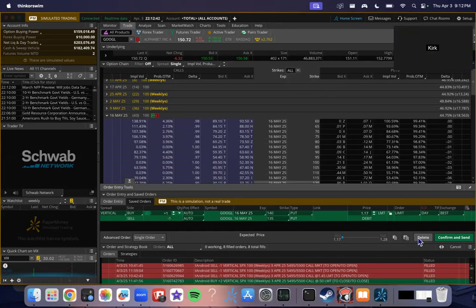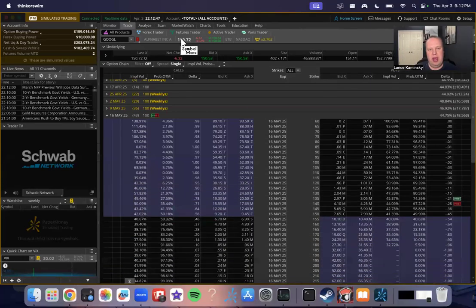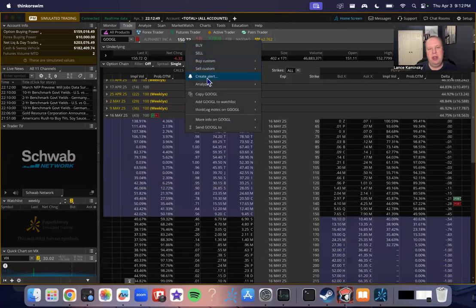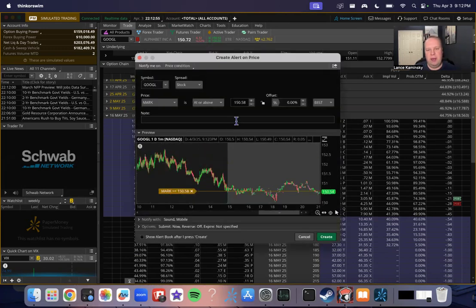Do you know how to set alert prices? Yes. Okay, good. Simple way is just click on the stock price, create alert. And that's what I was actually going to talk about. There's different alerts you could do. So the simple one I say is at or below a certain price. You add or below and then the price that I enter in. But there's a lot of other things you can look at here.